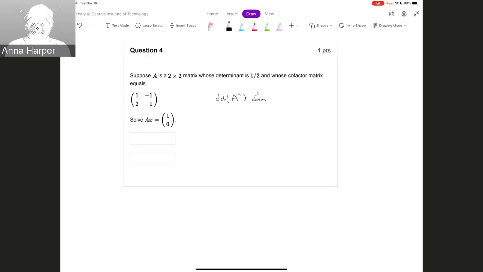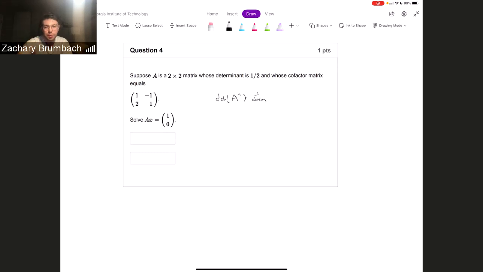We haven't used the term cofactor matrix, but we'll talk about what that means in terms of this class. One of the things you learn is that the cofactor matrix gives the inverse matrix without doing the 1 over the determinant. Is the cofactor matrix just D, negative B, negative C, A? Off the top of my head, I cannot tell you the exact definition of a cofactor matrix, because as you take more math classes at Tech, every class defines things a little bit differently, which is extremely annoying. There'll be some things like eigenvalues and eigenvectors which will be the same.